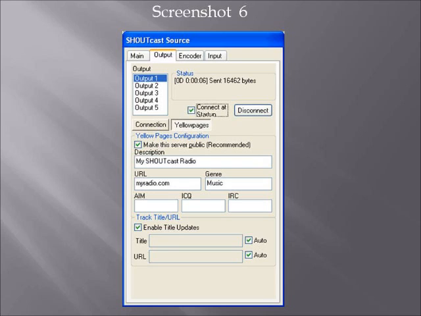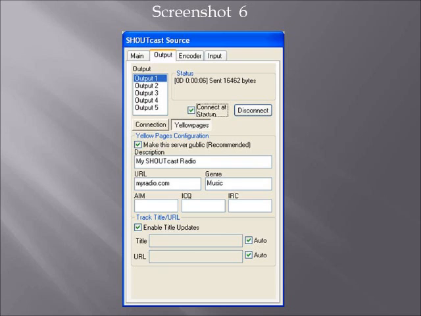output tab. Now, as you all know, many places have yellow pages, and of course, they are phone directories. Well, one of the good things about broadcasting or streaming with Shoutcast, you are automatically added to the Shoutcast directory, which is located at http://yp.shoutcast.com. So the information in the yellow pages section will also be displayed to the listeners. So, those who are listening will know how to get to your website. And that's always a good thing.